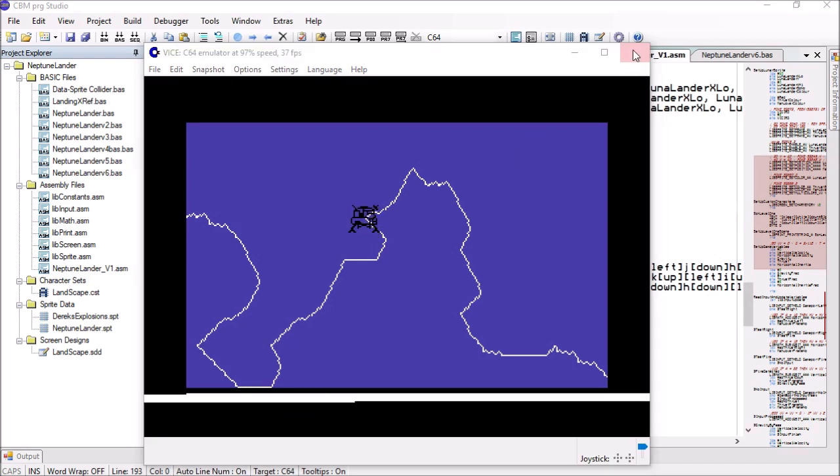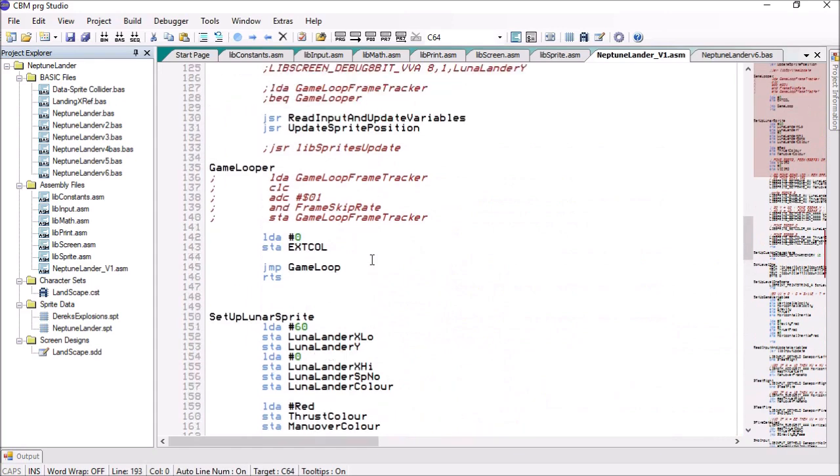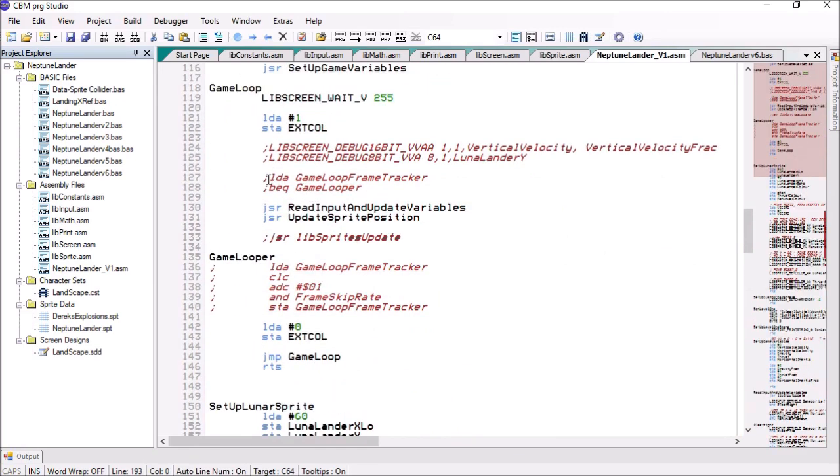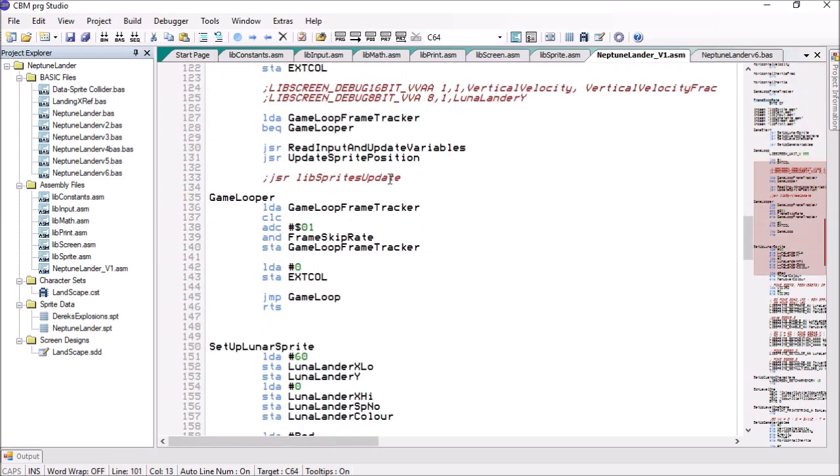So what I've done is I've created a frame looper, a frame jumper, which is here, and basically what it does, it counts the number of frames, and as this loops through, I've got a skip rate here of 7, so I'm skipping every 7 frames.